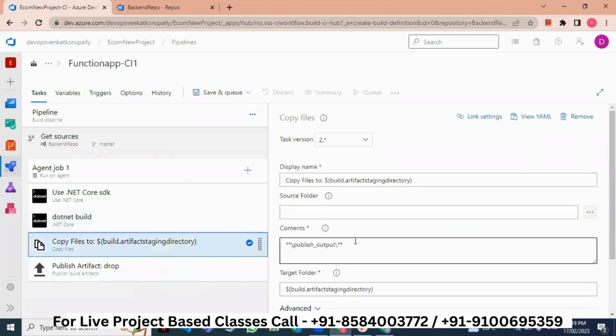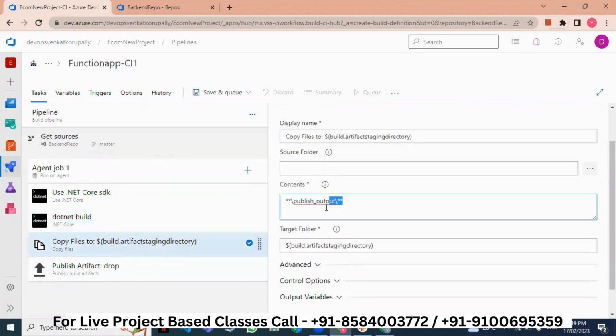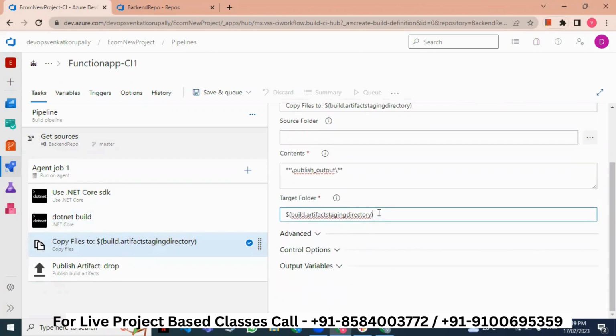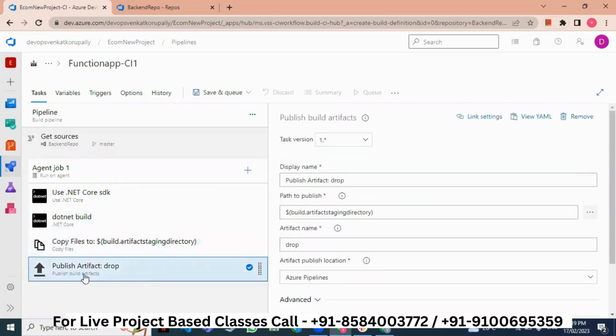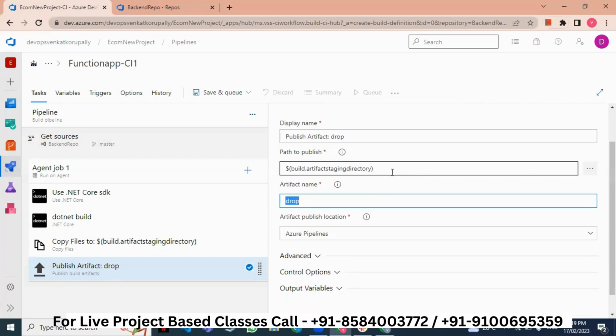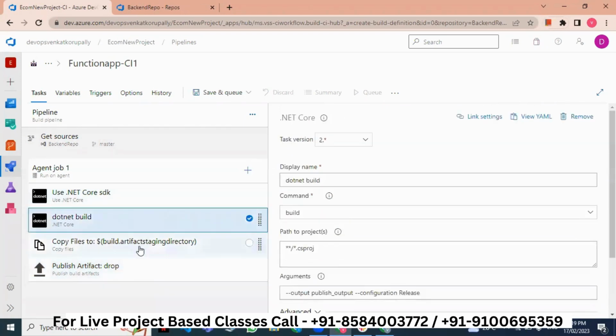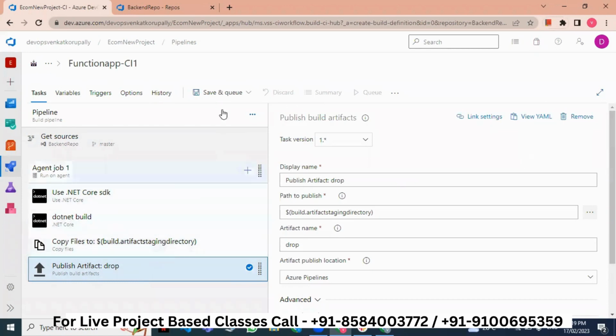And this copy file is completely copying the files from this location. This is the actual location in the Windows server, guys, where our pipeline is running. So in this location, I'm copying the files from here to here. And finally, the drop: when you need to create an artifact, you will create it from this folder. So guys, if you add these 4 tasks to your build pipeline, now just save and queue.